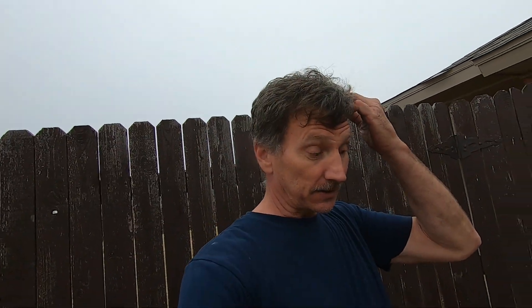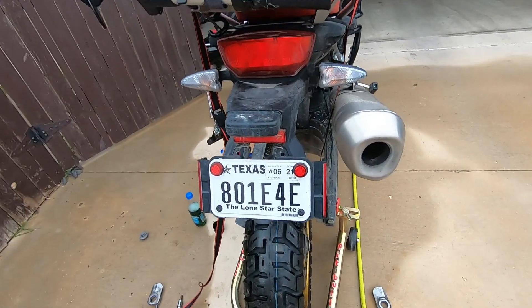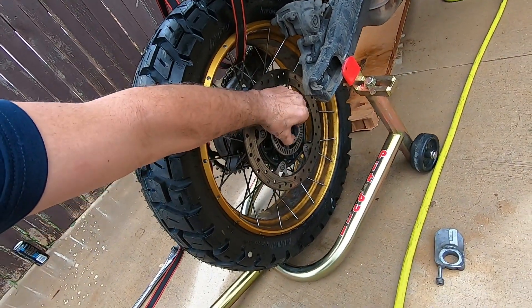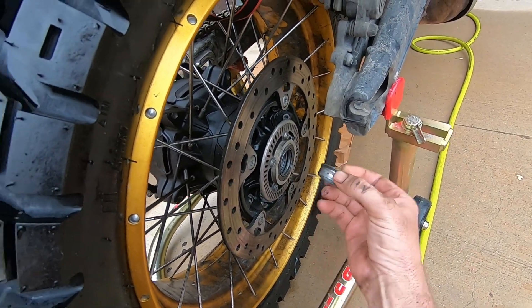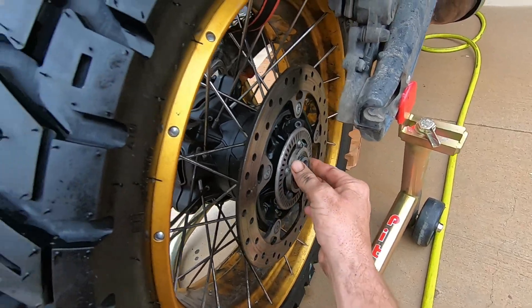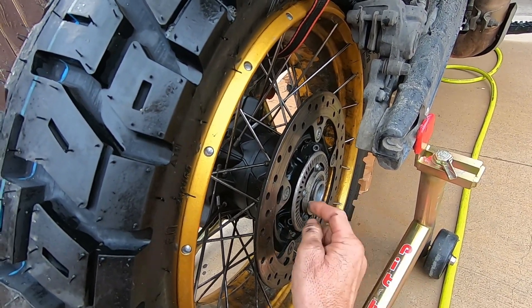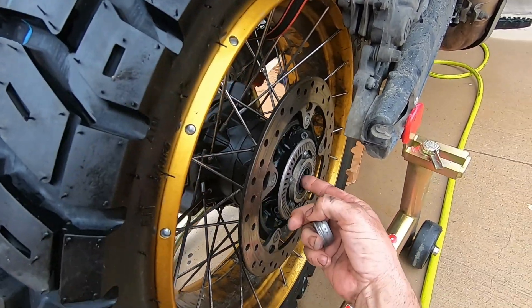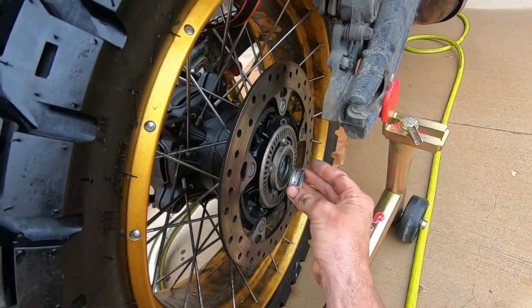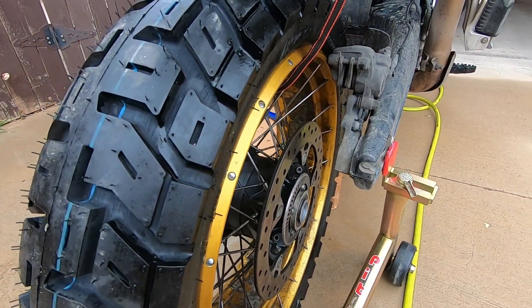Britt's still not back yet so I'm going to get started anyway. The tolerances are so tight and finicky it drives you insane. The thing that really happens a lot is you'll knock this bushing out. We went back and forth at a BMW dealership about which way this actually goes — one guy said it goes this way, the other said that way. I know for a fact when I got it from the factory, I changed the first set of tires and it was like this. If you turn it over it fills in behind that seal and I don't know if it would pop it out, but I know this is how it was from the factory, so that's the way I've been putting it back — and I've had no issues with it.